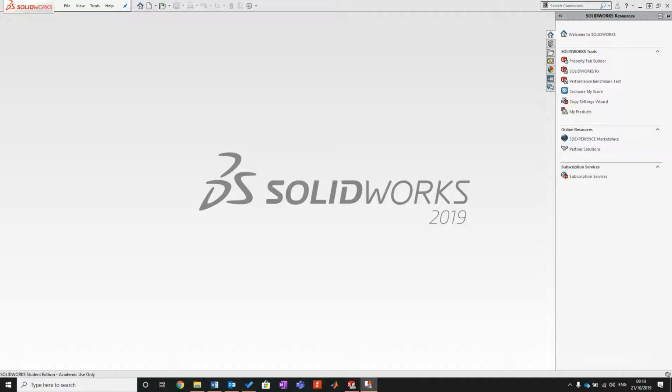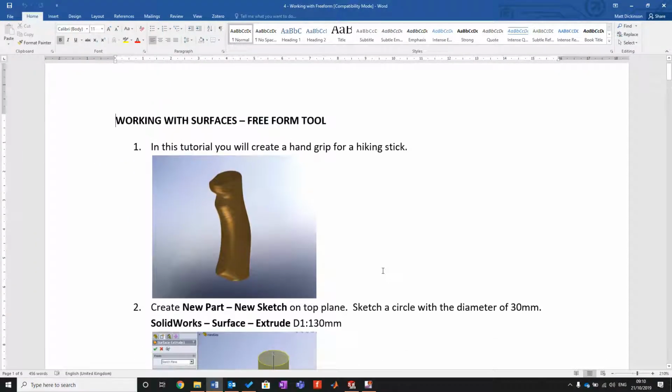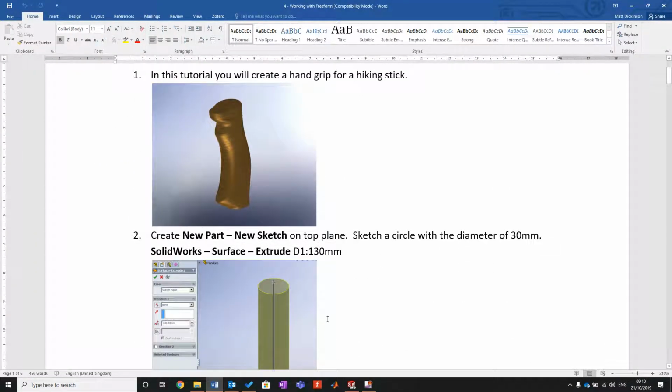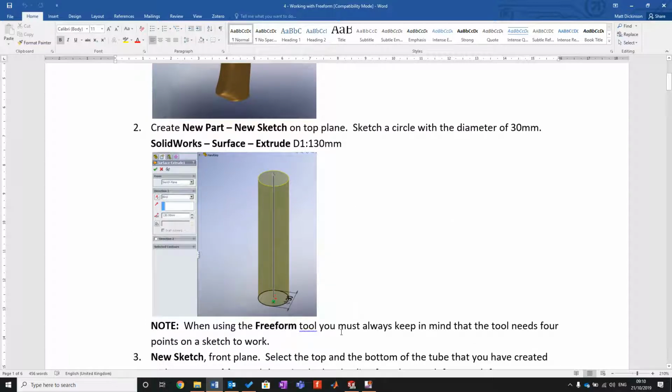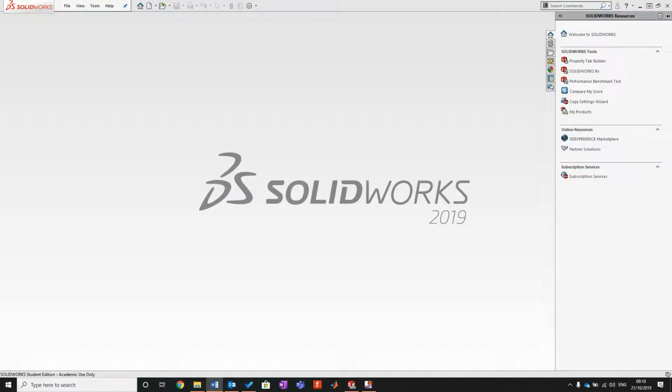Right, so what did we do last week? We looked at freeforming. What I intend to do today is, again, go through this process. Anybody who's not clear about the notes, anybody who's not clear with the process, I'm going to show you the methodology that's used to make it right and get it going and so forth. Right, so without further ado, let's kick off.